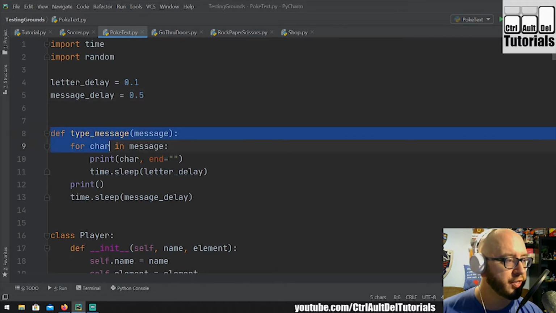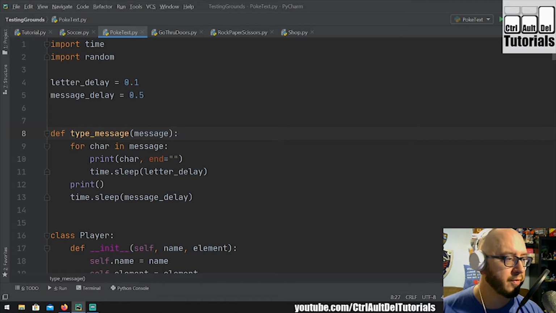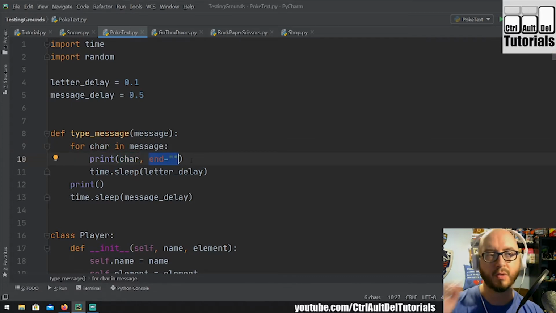And then we have a definition for using this. So instead of using the print message, we're going to use a type message that I've created, where it takes in a string of text, and then it runs a for loop, and for every character in that message, we'll print out whatever that character is. And instead of using the typical end of our print, which normally will give us a new line, we're just going to have it use an empty string.